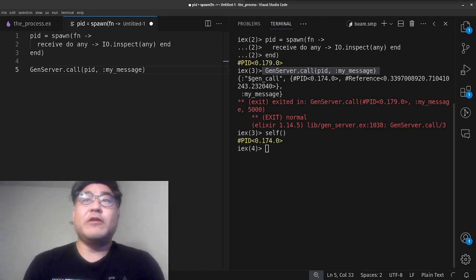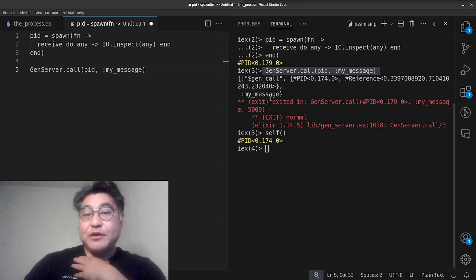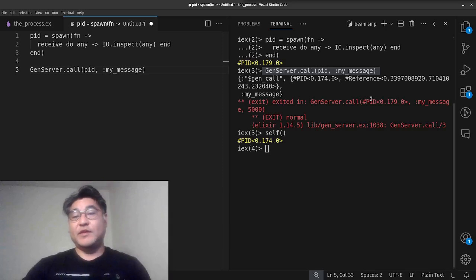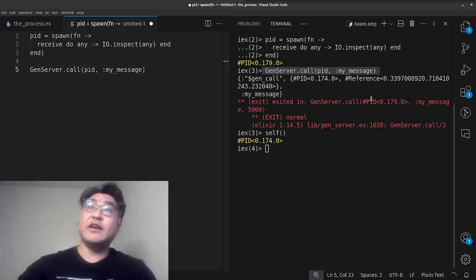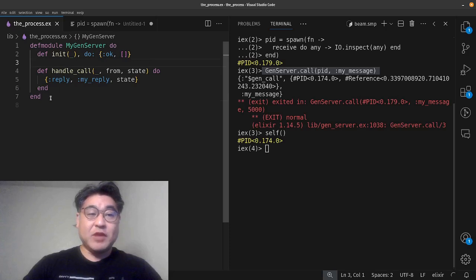The next thing that we're going to do is run the reverse operation. If you were to call a GenServer, the GenServer would respond with some sort of message, and I want to understand what exactly the response looked like. So in order to do that, I've created a mini module. And notice here that I didn't even bother doing use GenServer, but it kind of looks like a GenServer. It's got the expected init callback, and it also implements the handle_call callback.